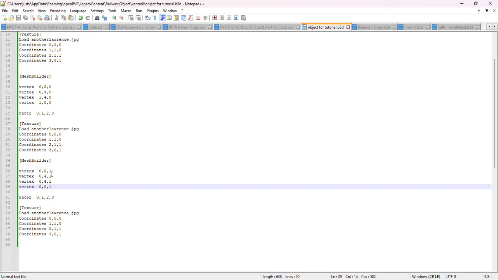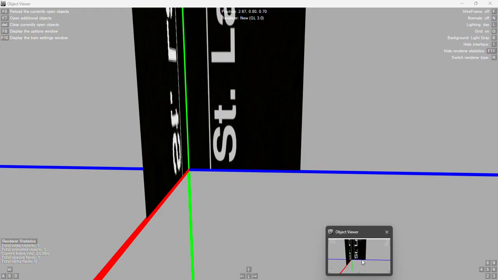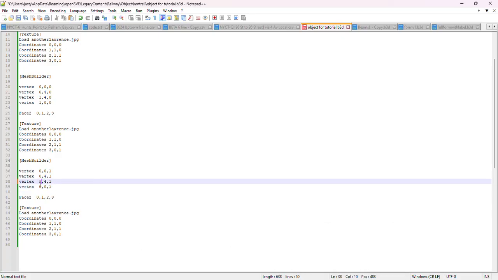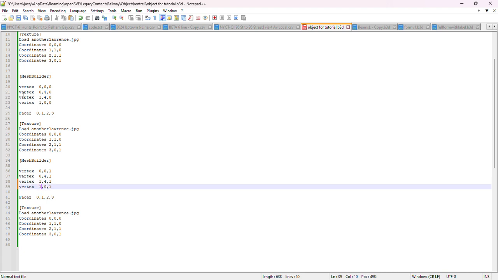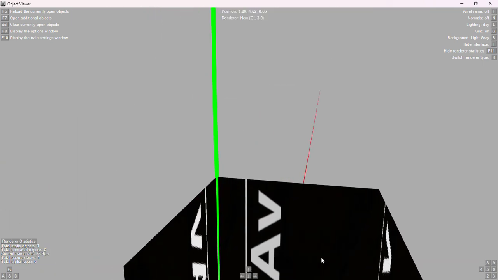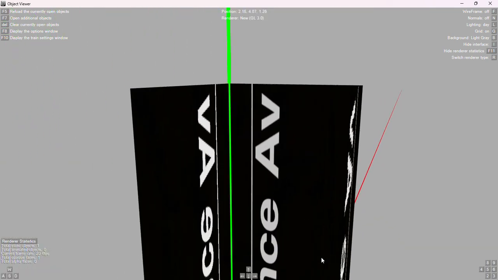So we need to keep it 0, 0, 1, then 0, 4, 1. We need to do 1, 4, 1 and 1, 0, 1. There we go. So we have basically half of our box complete.